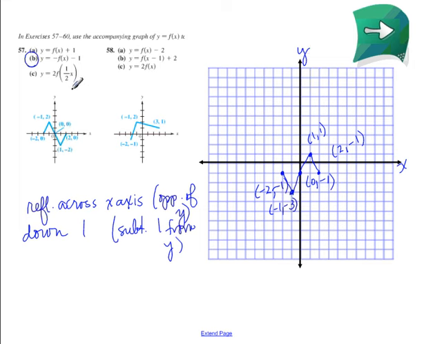Now part C, I'm not going to work for you, but I just want you to be able to recognize this. This has a horizontal and vertical stretching involved. The 2 on the outside means that you're going to multiply the y values by 2. For 1/2 x, remember that if the value you're multiplying by is less than 1, it actually does a horizontal stretch. You really have to divide the x value by that, but to divide by 1/2 is the same thing as multiplying by 2. So you're going to multiply the x and the y values here by 2 to get the new graph.